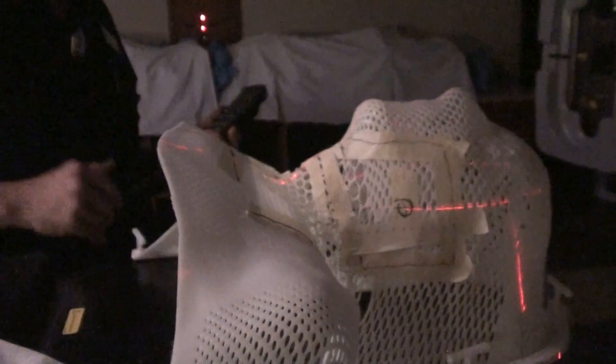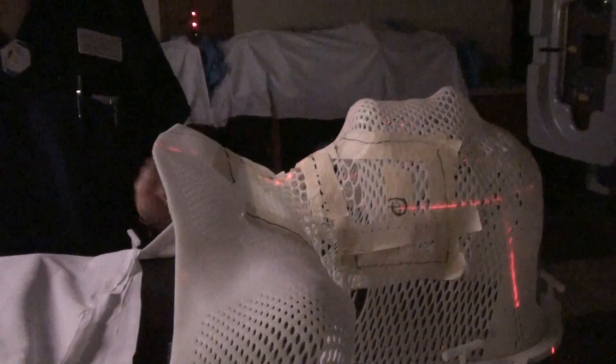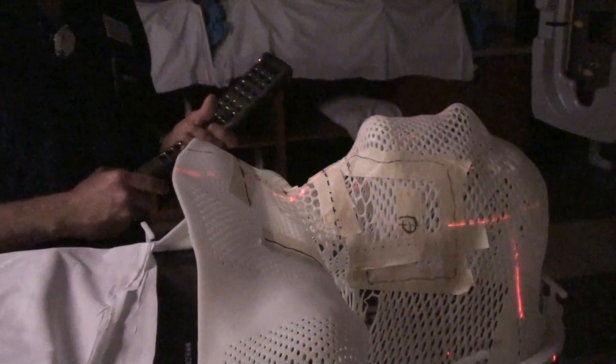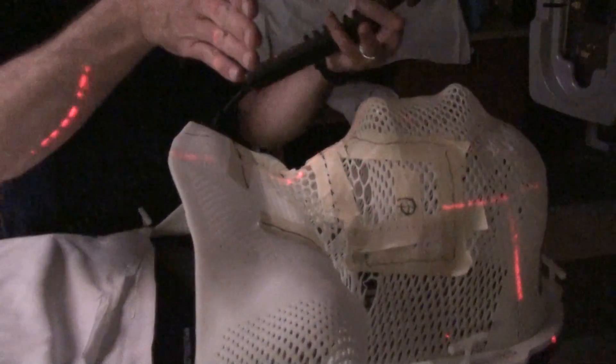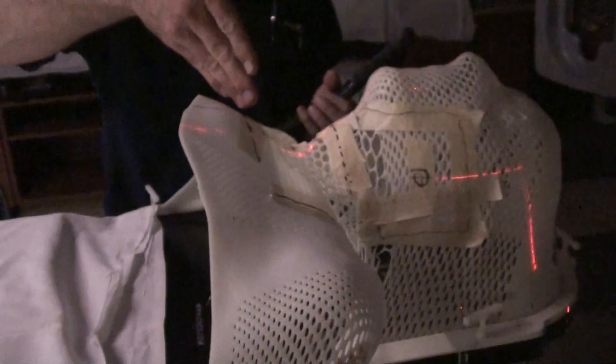We've treated the superclath. Now we've got a full field left and right lateral technique that we have to incorporate onto this. Just like with breast, since we have a full field technique coming in for the laterals, you're going to have divergence issues on the superior and inferior edges of this.